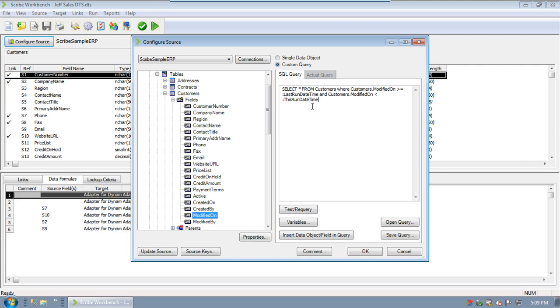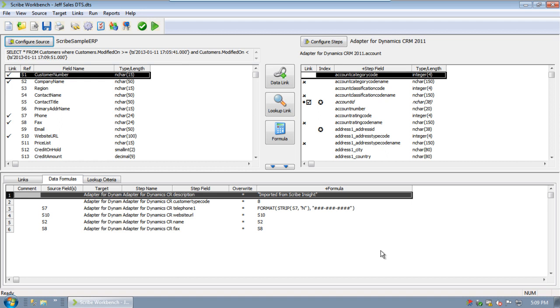So once you create that query, what you can do is you can test the query if you want, and you can go ahead and click OK. Now, if you don't test the query before you leave, when you click OK, it will run an automated test and let you know if that query is successful or not. And by being able to close out of that window, you know that you created the query successfully.